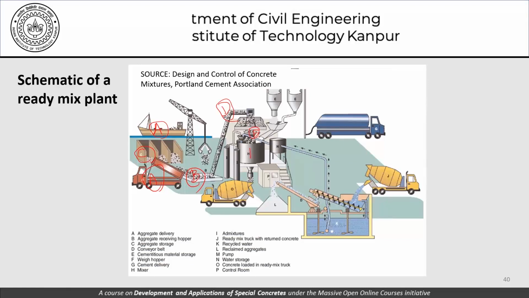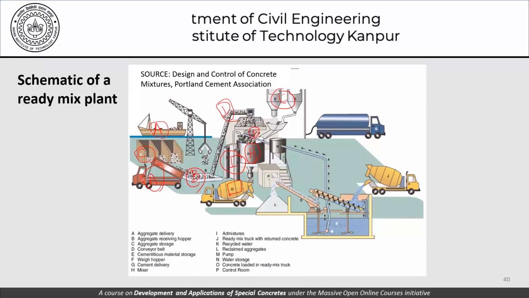concrete mixer. Now obviously H is not alone. The mixer, you have to have other things going into this mixer, and E here is the cement. The cement is being fed into the mixer from here after being properly weighed, and I here is the admixtures being added to the mixer. Now once the concrete has been mixed here, we have O, which is the ready mix concrete agitator truck ready for dispatch to the site.